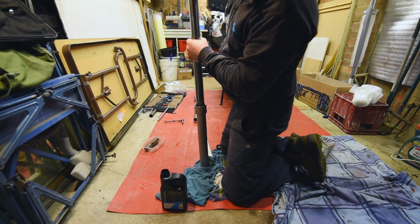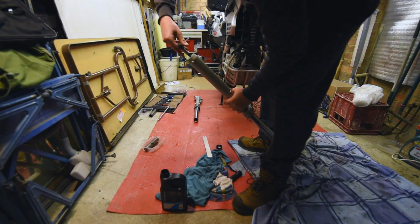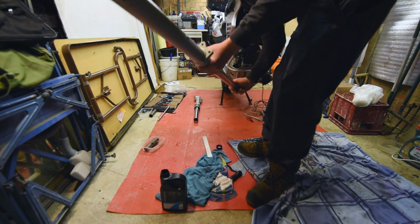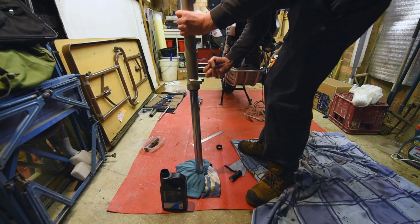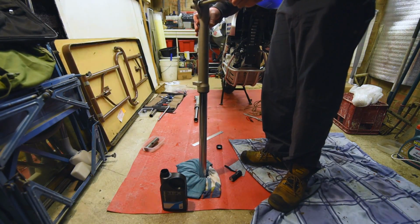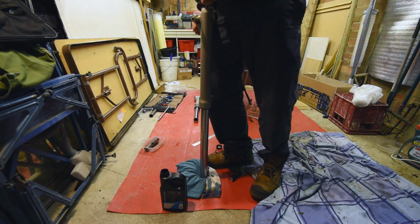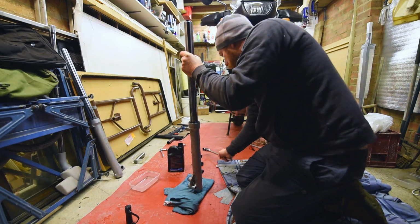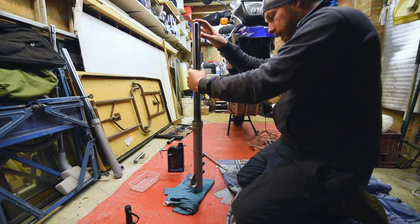That doesn't feel very tight. And the fork upside down, and we're going to try and get this to do up. Don't think it's going to. Right, so I need to put some pressure on the fork for it to bite. Take the wheel axle, push down on that, and do it up. There you go. There we go. And then once they're installed, clamped in the yoke, I'll tension that back up.